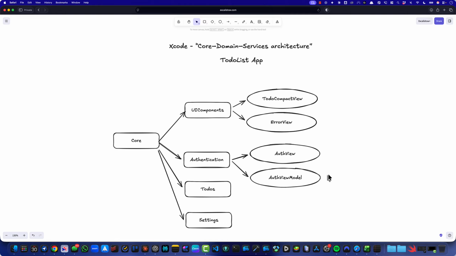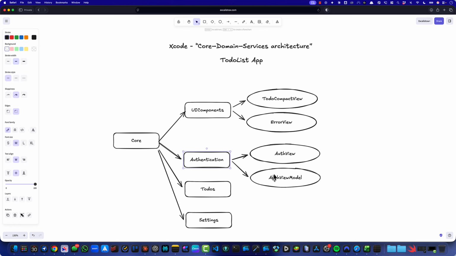Things like that, right? So whenever you're working on a view, you're also working in the view model, usually by default. If you're touching the view, you're touching the view model. If you're touching the view model, chances are you're also touching the view. So those go together so you can easily find them. So let's say we have authentication. Inside of that, we can have authentication view model.